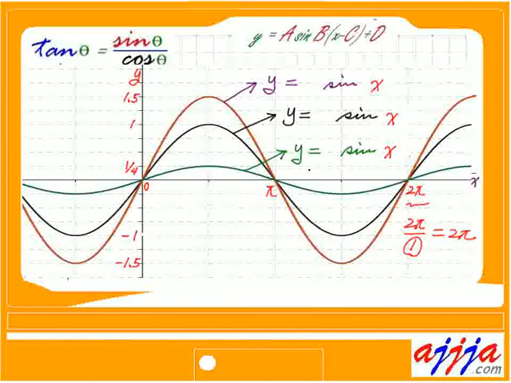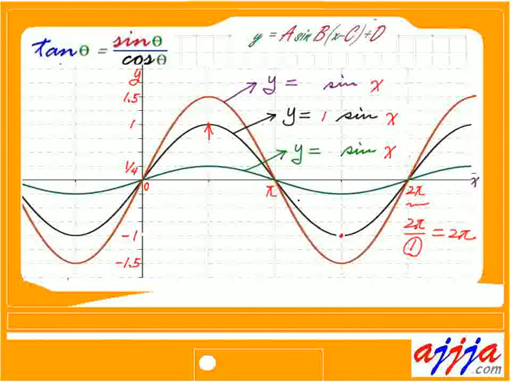Now, next one, amplitude. How high, how low, so different. The first one, I notice right there, all the way up to 1. That means the highest point is 1, the lowest one is negative 1. That's why 1 minus negative 1, which is 2, divided by 2, which is 1. That's why I don't have to write 1. Anyway, this is going to be 1.